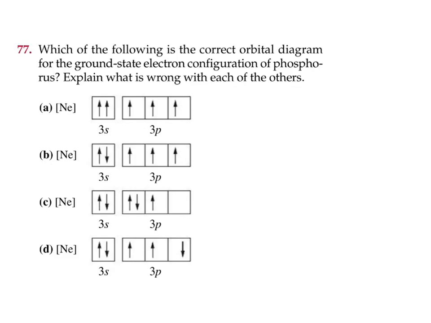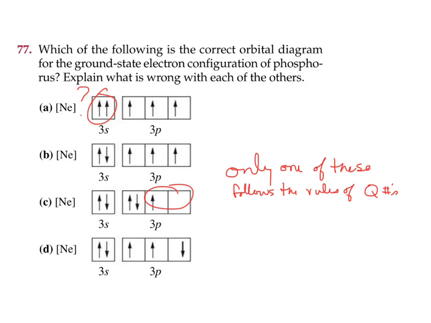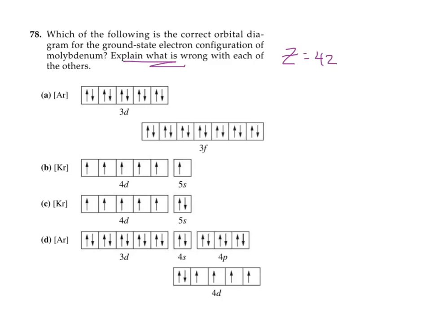Okay, so which of these is, to me, it's kind of like an overlap with what you already did. See what kind of hints I gave. Only one of these follows the rule of quantum numbers. So for instance, you would say A is bad, right? Because they're not opposite spins. And hopefully by now you would say C is bad because they're not spreading out. So only one of these is right. That narrows it down to B or D. And I'll just leave that for you. Each of these has 42 electrons. Explain what's wrong. Which of the following is correct, and which are wrong.